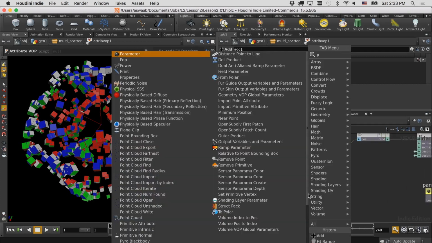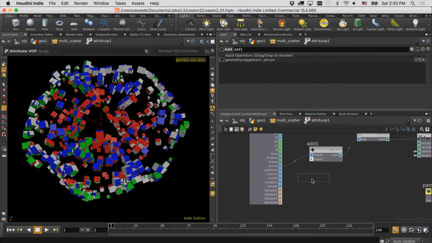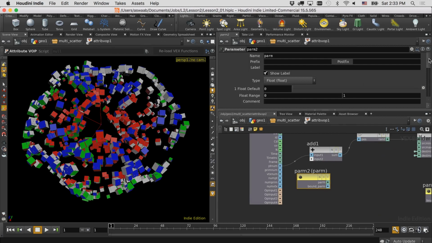Press tab again, type parameter. I need this to be an integer, so I'm going to change that to integer. We'll give it a huge range, and we will name this seed.